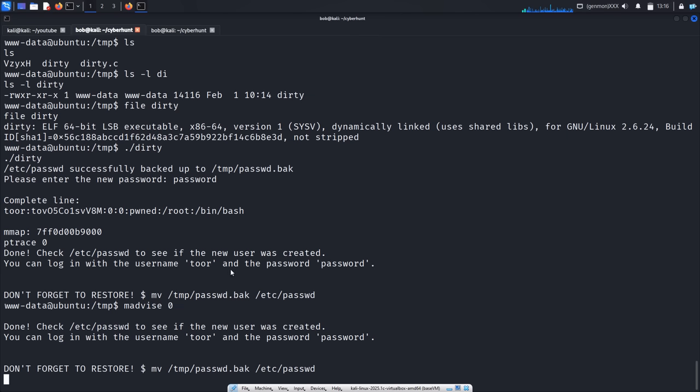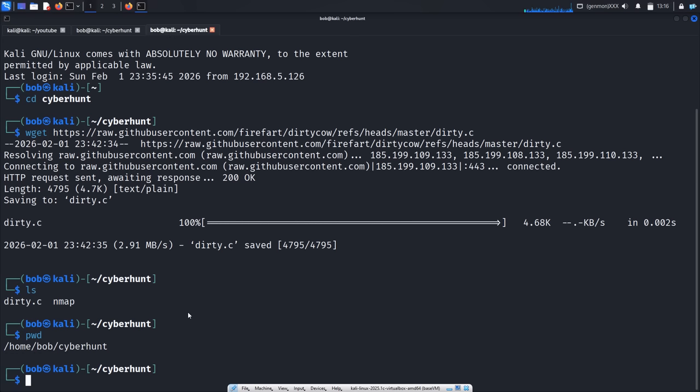Guys, when we did the enumeration and scanning part, we got from nmap that port 22 and port 80 are open. 22 is the SSH port, so we can utilize this credential to get SSH.